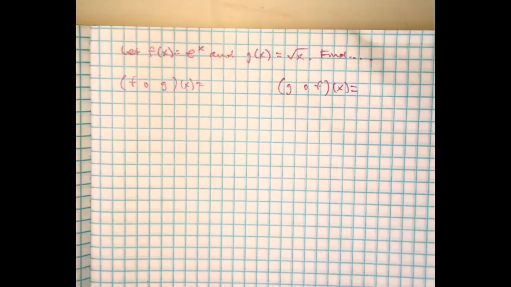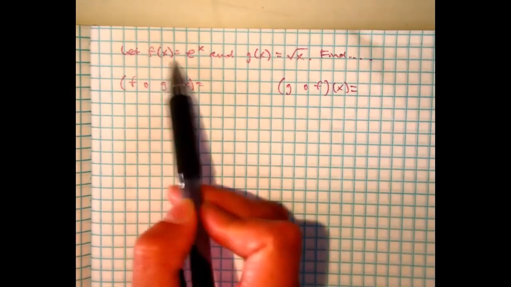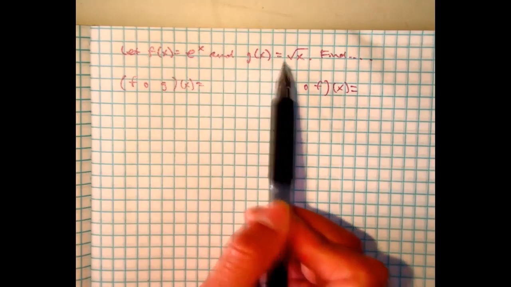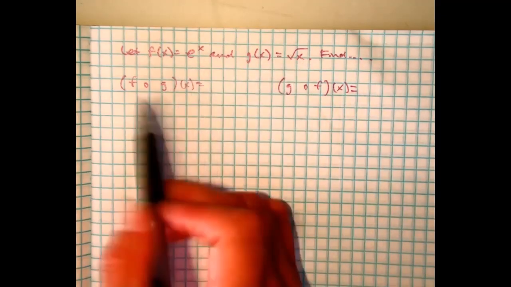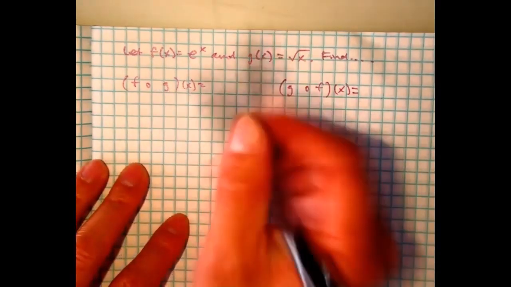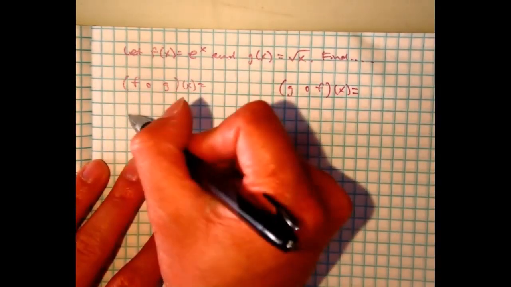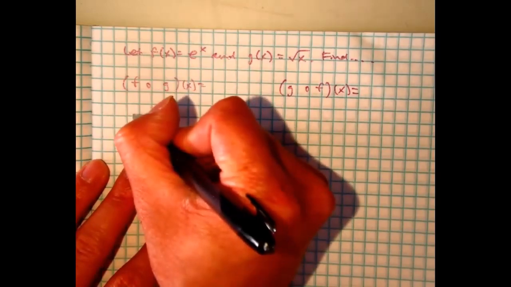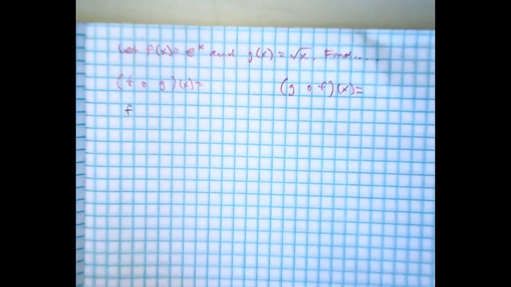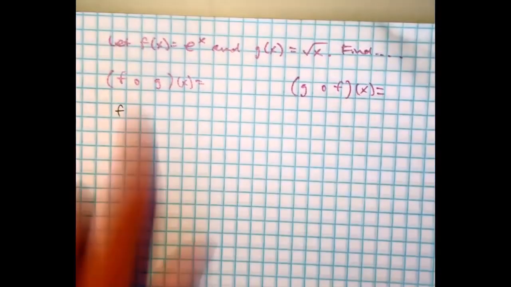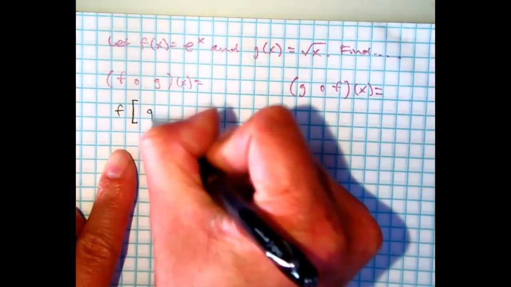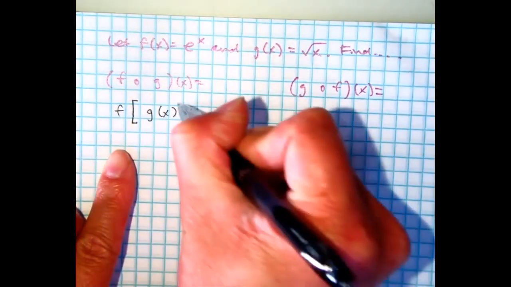Alright, and this problem tells us the function of f is e to the x power, and g of x is square root of x. Yesterday we learned the composition of functions, so let's rewrite this more in function notation. What letter goes on the outside? F or g? F goes on the outside. What goes on the inside? G is closest, so you can write it something like this. Sometimes they write with brackets. If you have too many parentheses, that's okay.